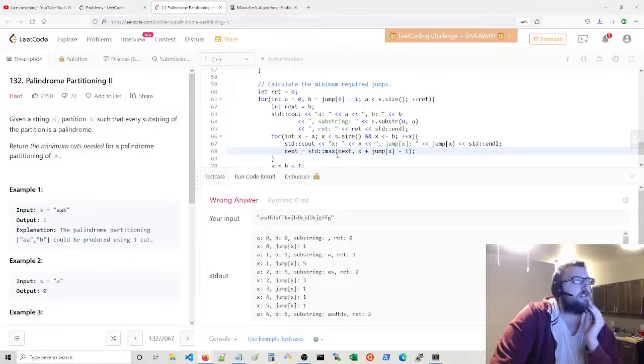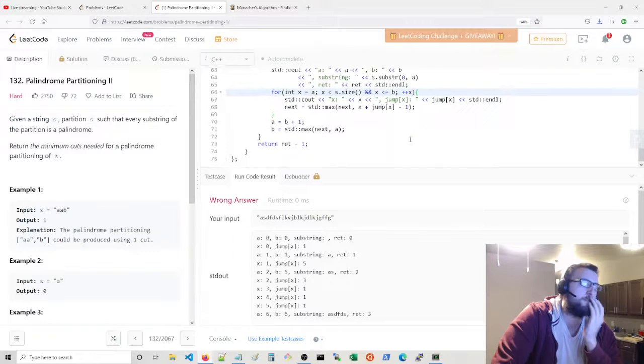So let's actually print at each index all the bars that we see.